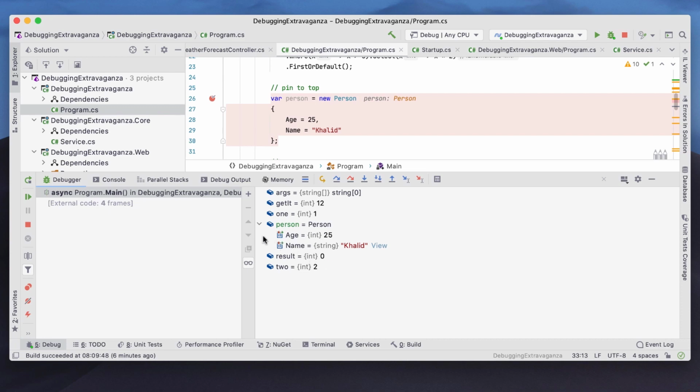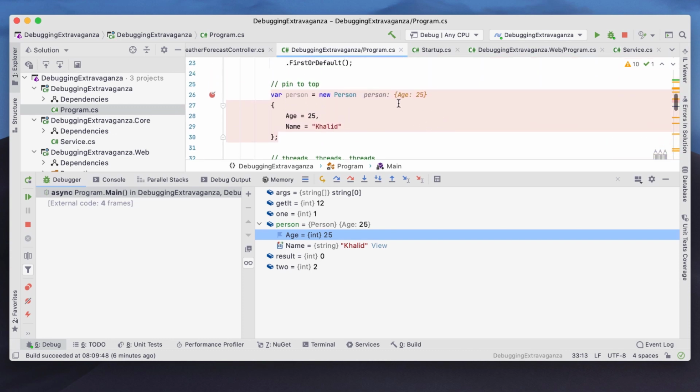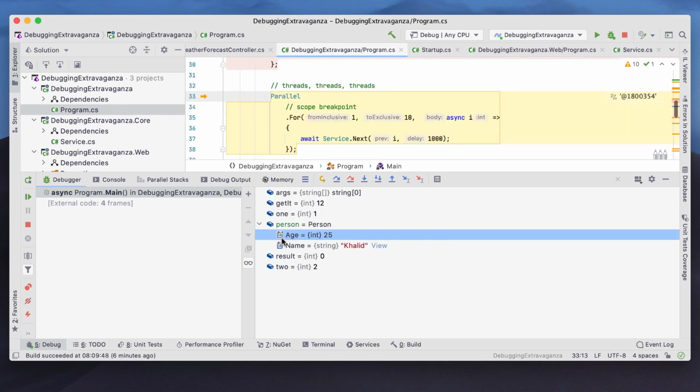So we can actually go to the property, and you'll see this little flag here that you can click. And if we scroll back up, we can now see that that value, that age value, is being presented in the IDE. Cool stuff.